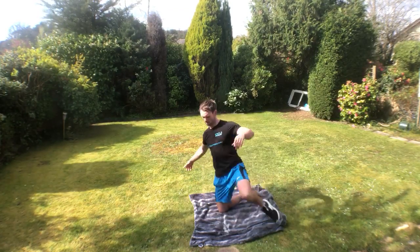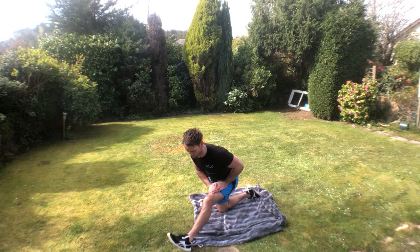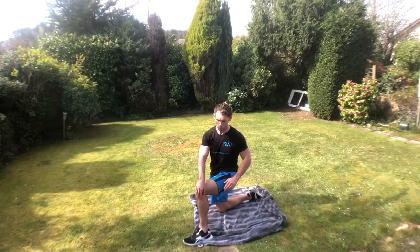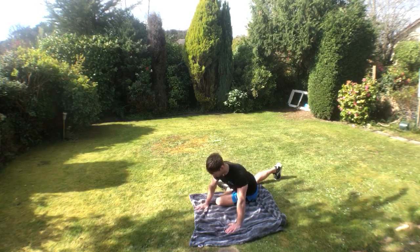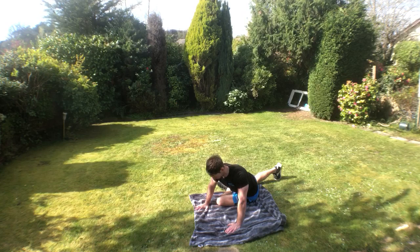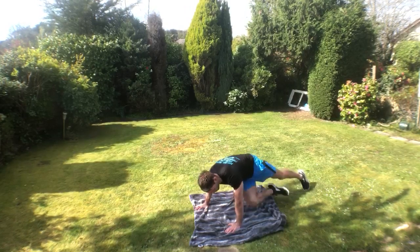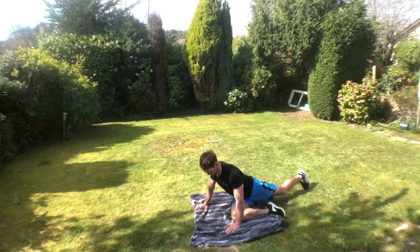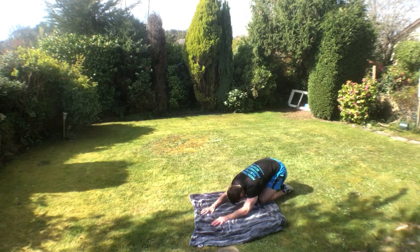Then again, the leg, hips back, tip forward, hands down, one knee comes up to the opposite hand. So hands down, knee up across, stretching through the glutes. Same again, knee up across, glute stretch. And then finally, on the knee, sit back, drop chest down, hold that there.